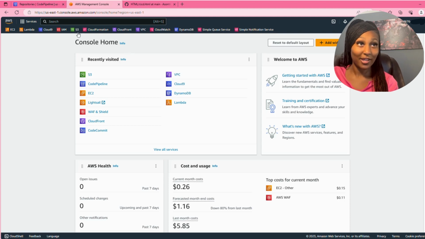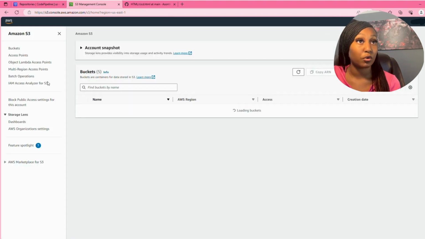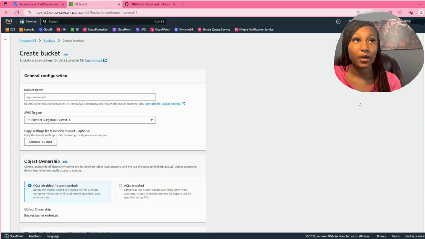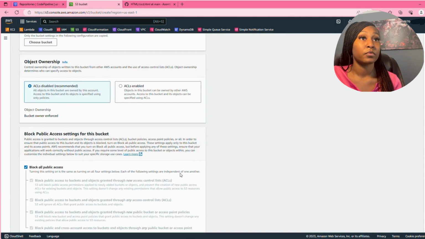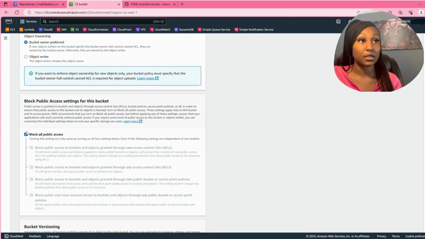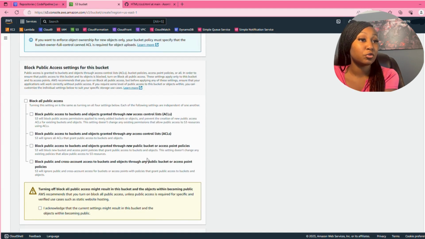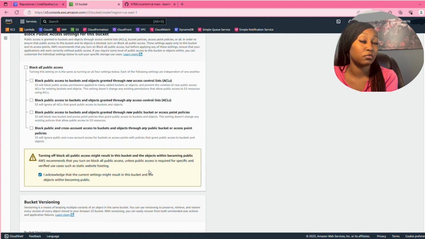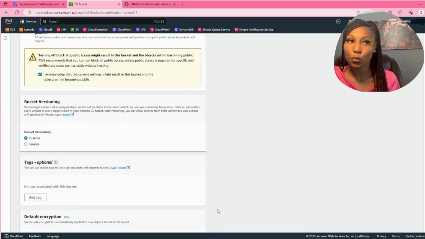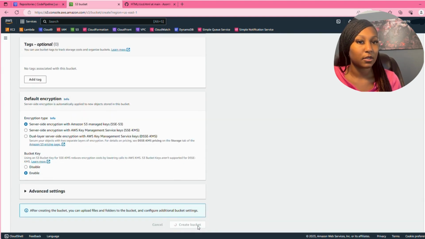Okay, so I'm in my AWS console, and we're gonna start by making that S3 bucket so the website can go over here in our files. So we're gonna create a bucket. Now you must remember that your bucket must be globally unique. So I'm just gonna name mine Asante, but you can name your bucket pretty much anything and maybe add some numbers, some random letters, maybe throw your name in there to make it unique to any other bucket name. We are going to enable ACLs and allow public access. So make sure you check that off, because otherwise you won't be able to see your website. So you do need to also acknowledge the fact that we do know that we're allowing public access, because we want that. We want to see our great work. So we can create the bucket.